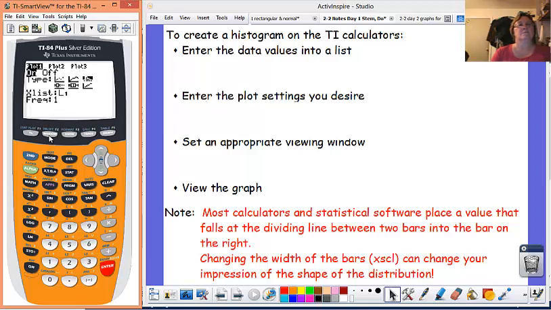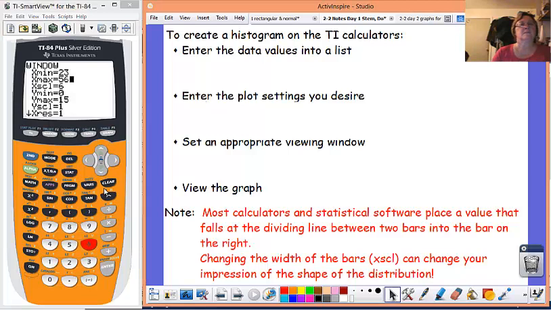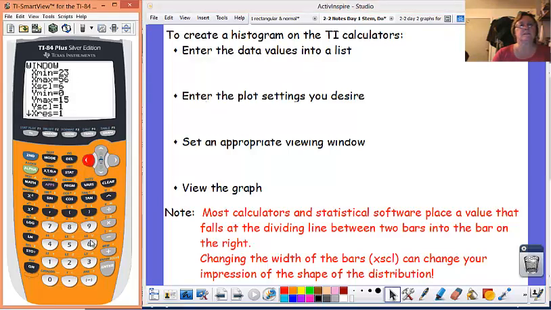Then to set up a window, our data set started with a 23, so let's make that X min 23. So I'm going to make my X max 59, the same that we had on the previous graph. We want it to look like that. An X scale of 6 should do that for us. We have a Y max of 15, which is plenty. We needed 10. Let's see if we've got something that looks like ours. Yep. 1, 2, 3, 4, 5, 6 classes or 6 bins.